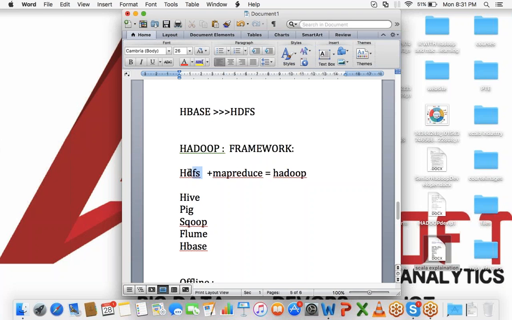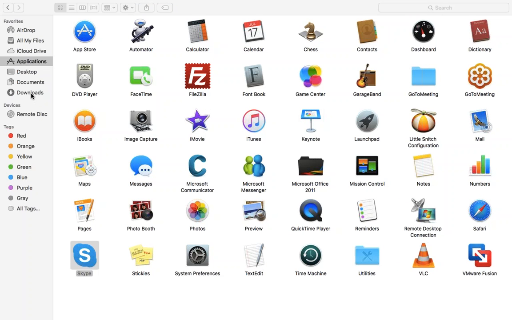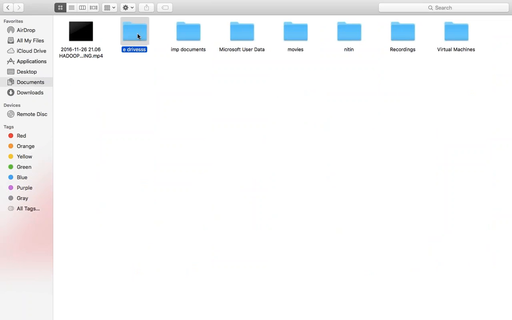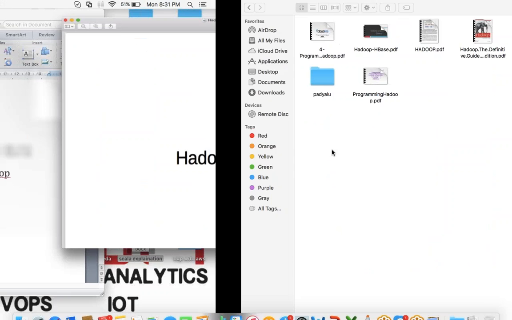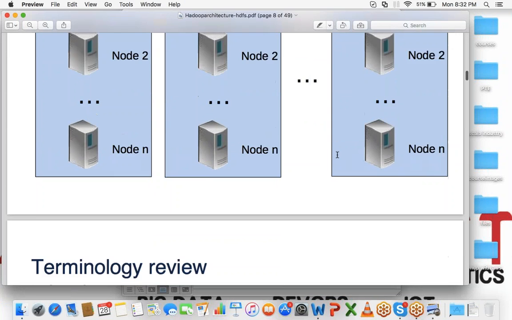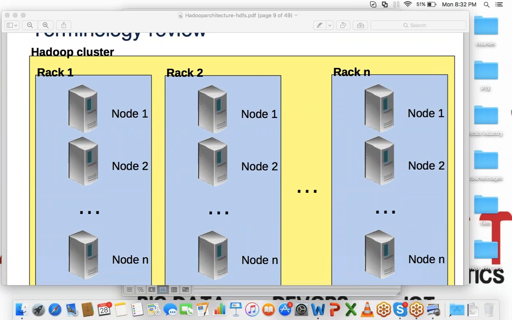So we are going to prepare a distributed file system. This is the main component of the framework. We need to prepare this file system with a set of machines. I'll show you the distributed file system diagrammatically. See that the distributed file system will be like this. Machines are there: node 1, node 2, and so on. Physically, we will not see the distributed file system when you work in production. It is in the cloud. Nowadays, most people who want storage buy the service through the internet, through the cloud.